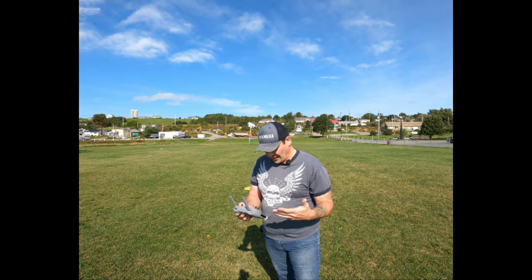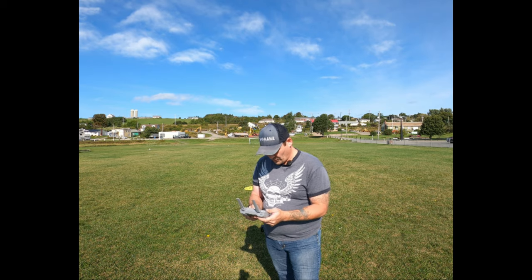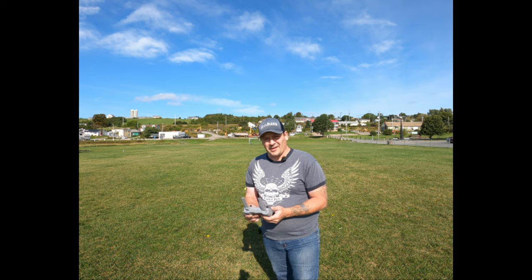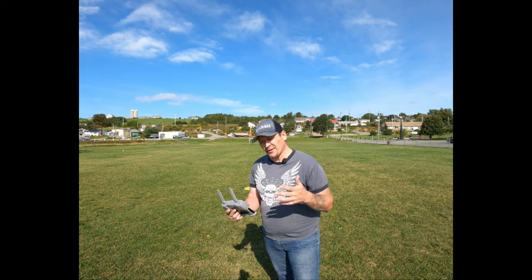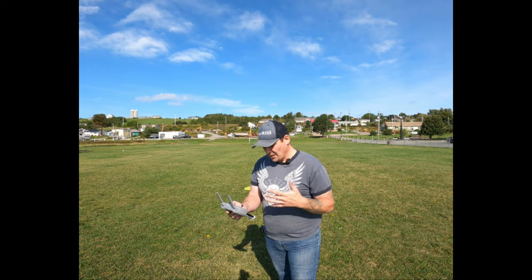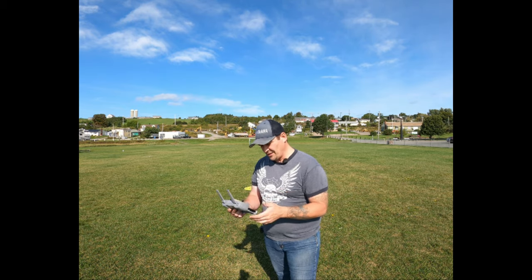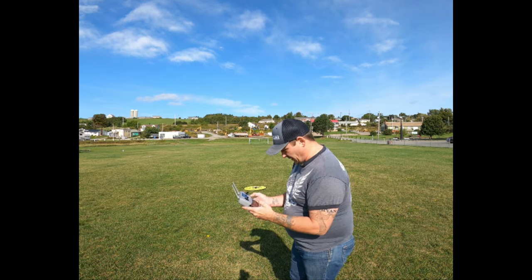So you cannot film with this until you start to fly. This is to save power, as this drone will absolutely drain the battery completely very fast if you have everything running at the same time. So what Hubsan did was shut the camera down until the drone takes off. So let's get it up in the air.